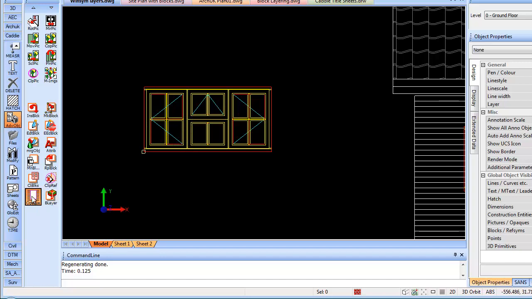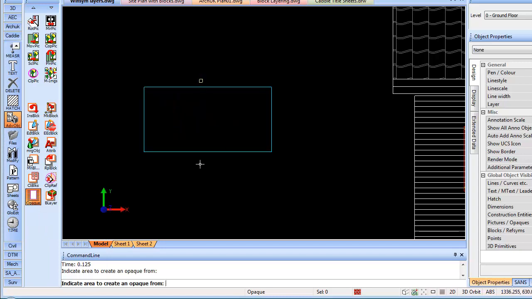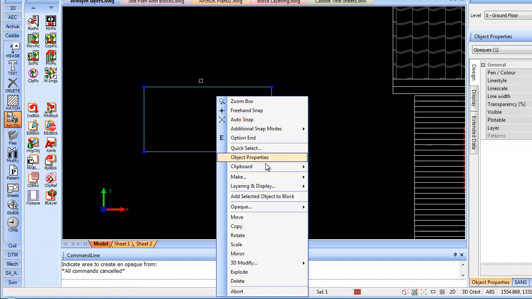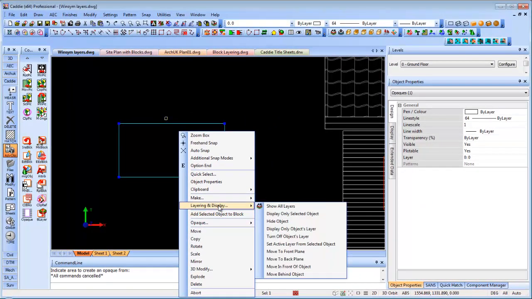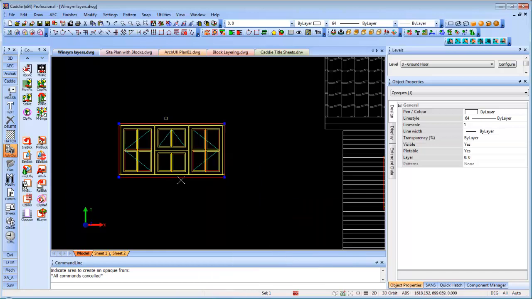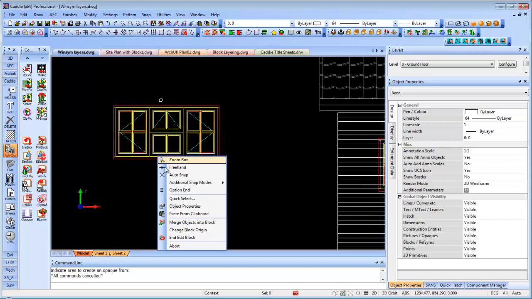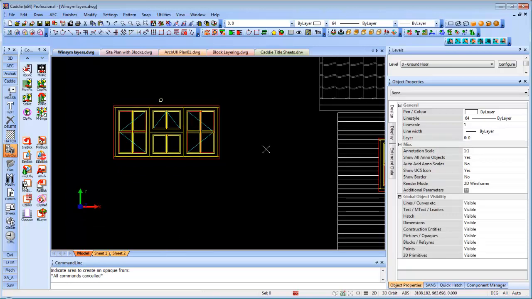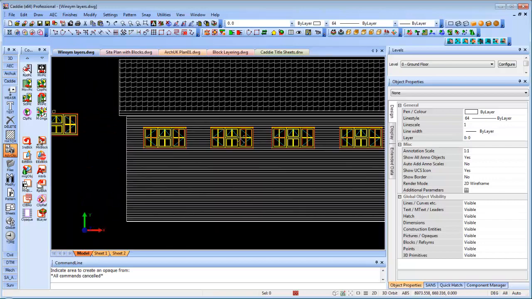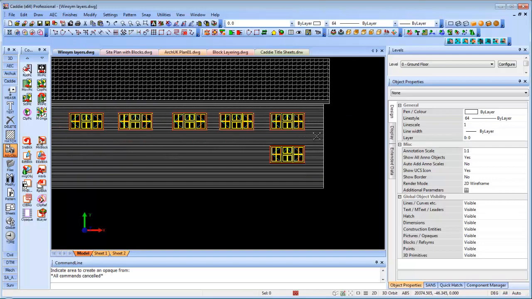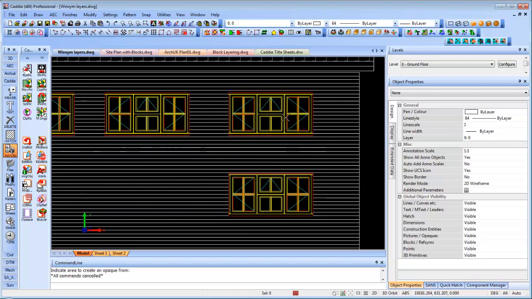We can then use maybe the opaque tool, so we'll choose inside. So this is going to put a mask around there. We can abort that. We'll select our opaque and then just move that to the back plane. So in other words, behind all of the original objects. Press escape, and then we'll end edit block, and what we see is that all of those blocks now have the same properties.